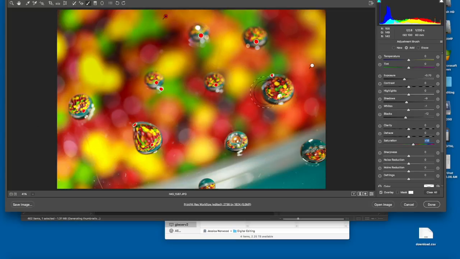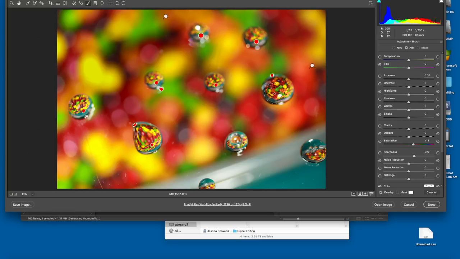And then I can do sharpness if I want to. Let's say I want the bubbles to be a little bit sharper. I can increase the sharpness. And if you double click any slider, it resets it back to 0. Double click where? Just that little slider triangle, it'll reset it back to 0. I think I can click anywhere. Nope, it has to be that triangle.